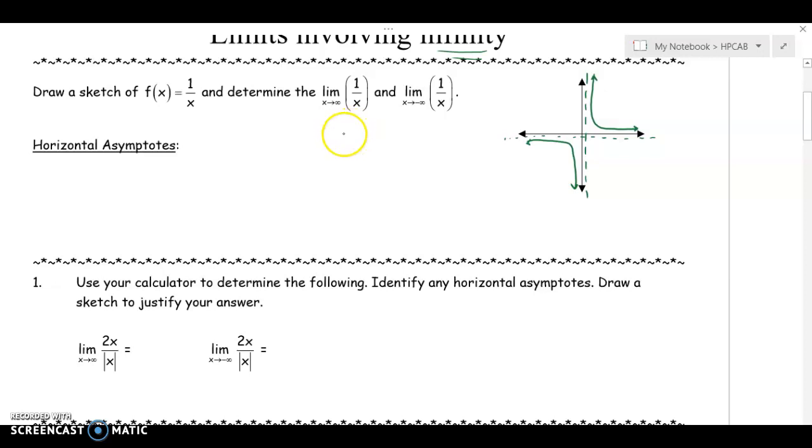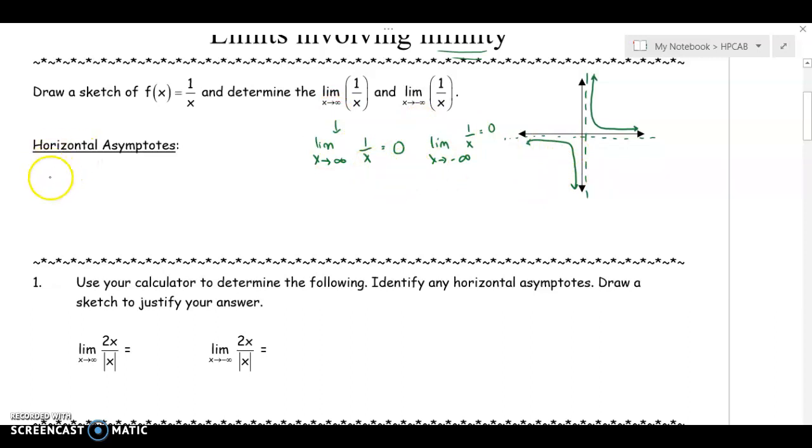And so when you're trying to find the limit as x approaches positive infinity of 1 over x, you can just look at the graph. As we go to the right, looking at this right piece, it's getting closer and closer to that horizontal asymptote, which is 0. The limit as x approaches negative infinity: as we go to the left, we use this left branch, and it's approaching that same horizontal asymptote, which is 0. So the limit, whether you go to positive or negative infinity for this particular graph, is 0.